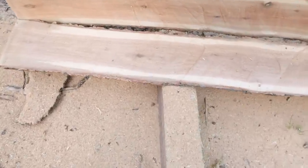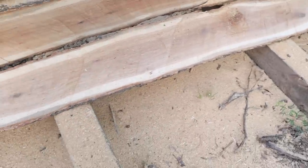It's still a lot of work. I'm sweating like crazy, but man, it looks really good. We're going to be able to use this for a table, no doubt about it. See, look at that. That's 100% better than yesterday. And this is where I stopped.